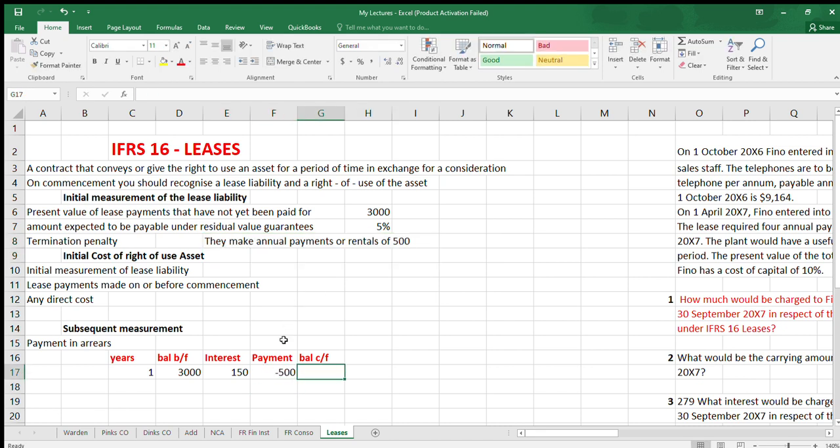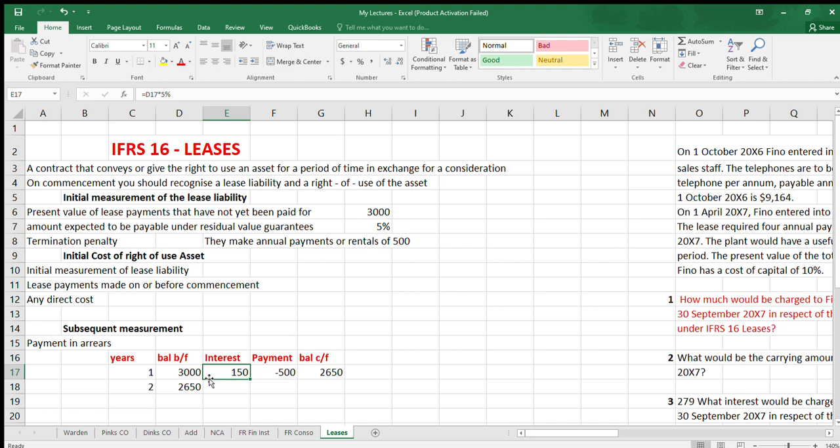So you look for your balancing figure. So this plus the interest minus the payment. I put plus there because the payment is negative. So minus the payment. So this becomes your carry forward figure. So in year 2, the carry forward figure becomes your brought forward figure. So when they ask you for what figure to be shown in the profit and loss as finance cost, it is this figure. For year 1, it is this figure, 150.